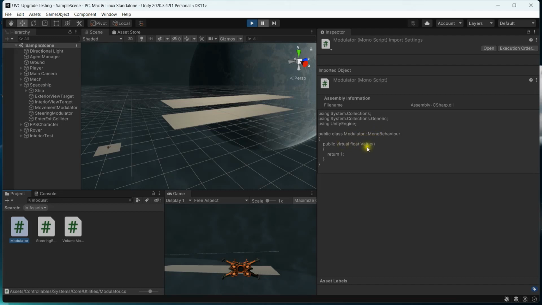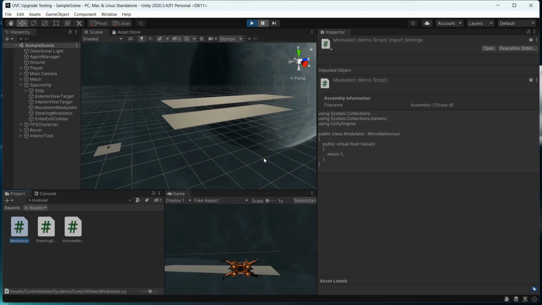You can override this function and return any value you want at any time, and that can be passed into the engine, and it's going to be added to a lot of other things as well. Anywhere that you might want to modify it dynamically as you go along, the modulator component will allow you to do that. And that's one half of what's being added.